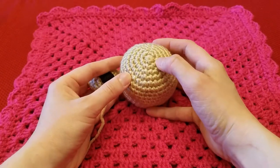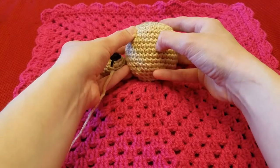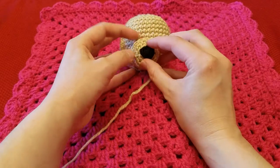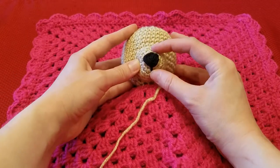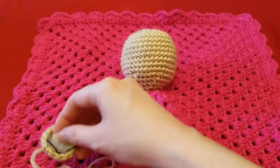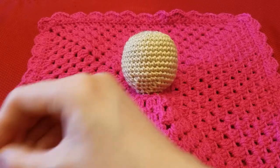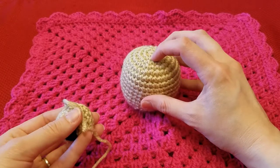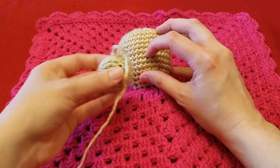So you can start at the top and count down 1, 2, 3, 4, 5, 6, 7, 8, 9, 10. So the space here between 10 and 11 is where you're going to want to attach the snout. I got a little bit too much stuffing in there. One, two, three, four, five, six, seven, eight, nine, 10, 11.